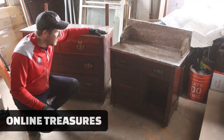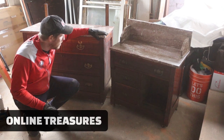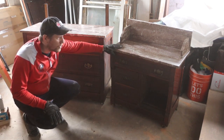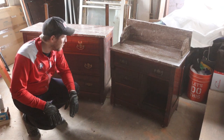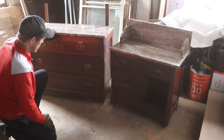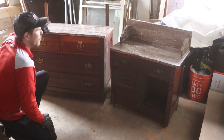One thing I wanted to show you guys, we found a couple cupboards here for the house. This one is probably going to go into the first floor bathroom as a vanity. We're gonna get some kind of sink for the top and see if we can fix that up somehow. And then we have a second one, which is kind of a commode for the bedrooms. And we also have a mirror with it.